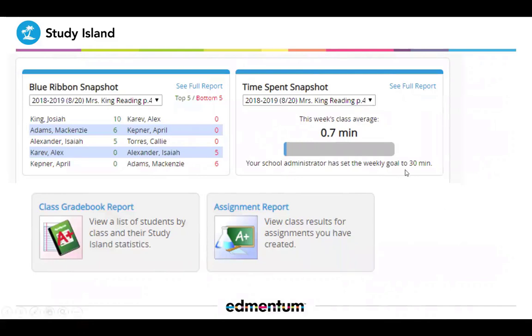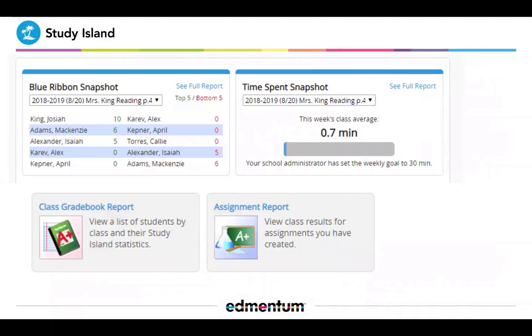There's usually a goal set by the administrator based off of that research we found, 30 minutes per subject per week. What you can do from this snapshot is see if your class is meeting that goal on average. Your goal may be to make sure that your students are at least hitting that weekly goal set by your administrator, and that is an average there.